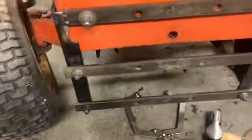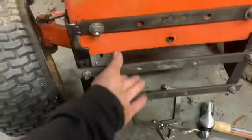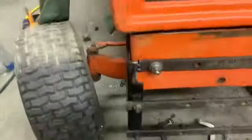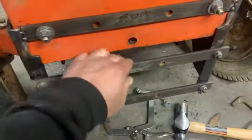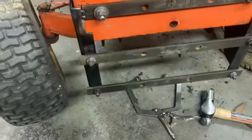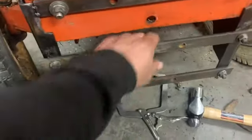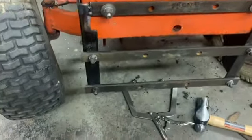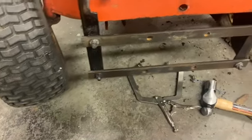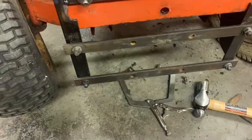So I took more of this flat bar stock, whatever you want to call it, that I have laying around. I made two more cross pieces for there. I may do something to strengthen those up. I don't know how bad they'll flex, but I mean, they may not, but I may just do something just in case.